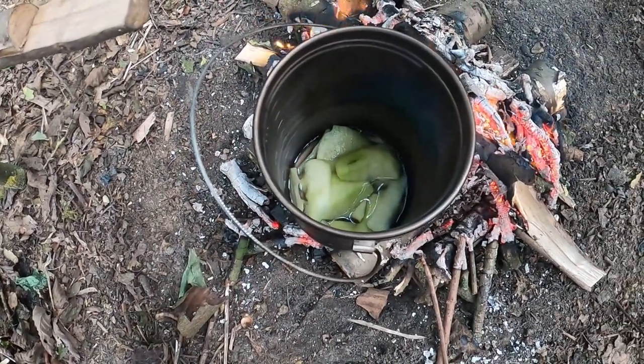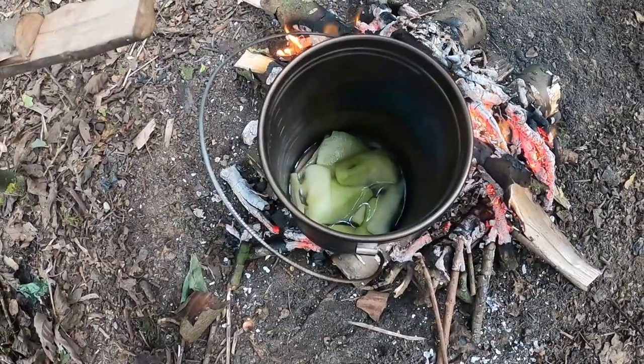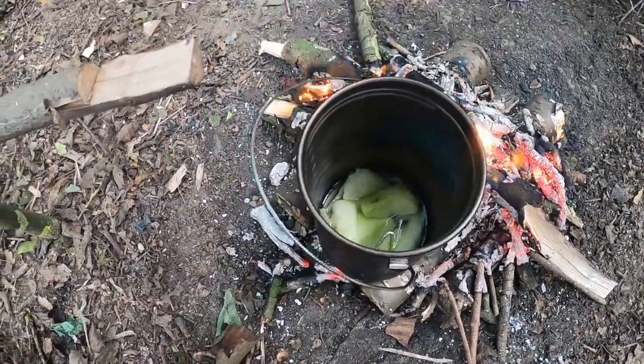It's just going to have quite a sharp taste to it as well. I've got no sugar or anything like that to put with it. It's taking a lot longer to turn into puree.